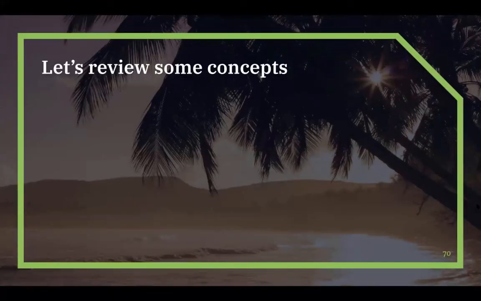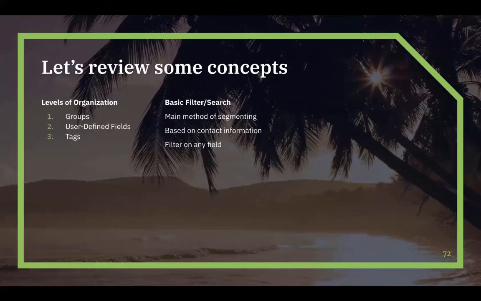So before we answer a few questions, I see some of them are coming in. Let's review some quick concepts of what we covered. First we have the levels of organization. These are the groups, the user fields, and then the tags. We covered basic filtering and searching, the main method of segmenting, based on the contact's information. And then you can filter on any field and include the hacks in there as well.